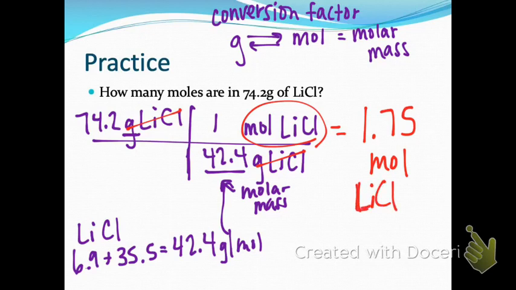Do we agree with that? So you need to be checking yourself to make sure your answer is reasonable. Does your answer make sense? We need to check to make sure our answer is reasonable. We know what 1 mole of my substance weighs. We started with more than that, so we should end up with more than 1 mole. You need to be making sure that you didn't accidentally flip them, right? If your answer came out to be thousands of moles, that should be a red flag. Okay?